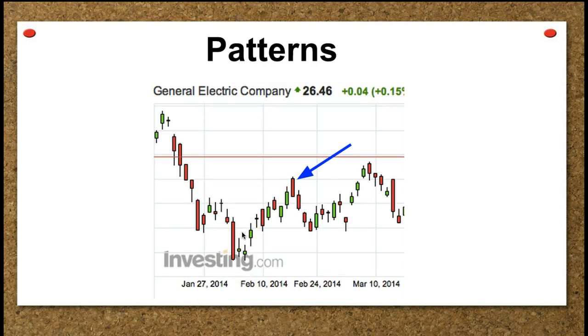Let's look at General Electric. Here we have an upward trend followed by this bigger red candle. This is the dark cloud cover. Remember that the dark cloud cover either opens at a new high or at the close level of the red one that preceded it, or of the green one that preceded it. What about this one here? It's kind of hard to tell. So what we do know is that it's changing from bearish to bullish.